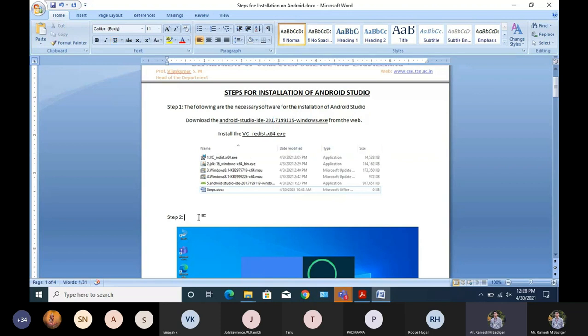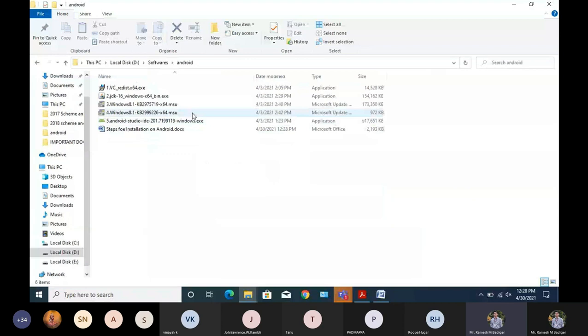Right, the next step is to install this Android Studio. Shall we install? Is the installation visible to you?